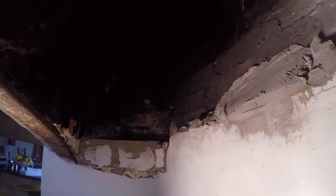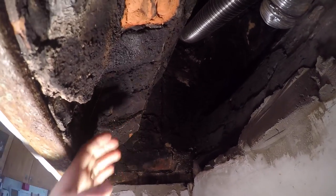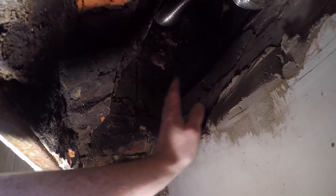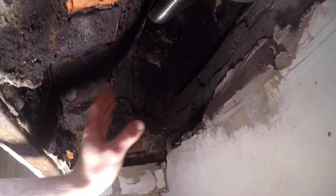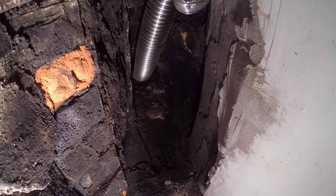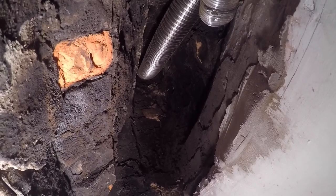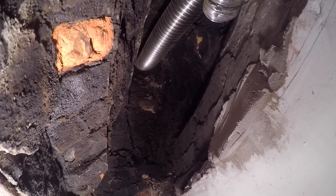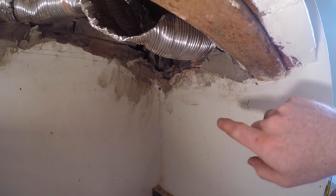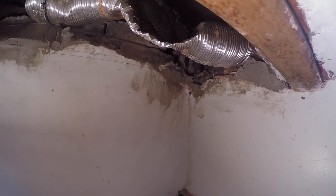Okay, so as you can see from the mess, this was an old coal fireplace originally, and up in here this is what we're dealing with. So the front part of the wall, the brick arch, actually tapers in, so the actual distance is only about 20 centimeters, the main gap there at the back. The flue you can see up there comes in from the garage and carries on up the chimney stack, and that is from the biomass boiler, so we want to make sure we're well clear of that. That's about nearly a meter up, so that's fine. So unfortunately it's going to be 4-inch ducting through this wall and down, and then we can turn it to a 5-inch to carry on out to the outside.